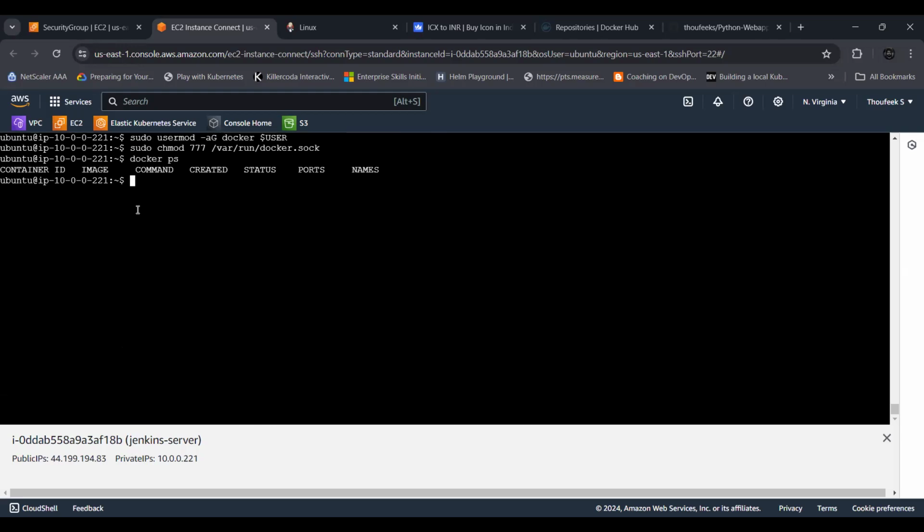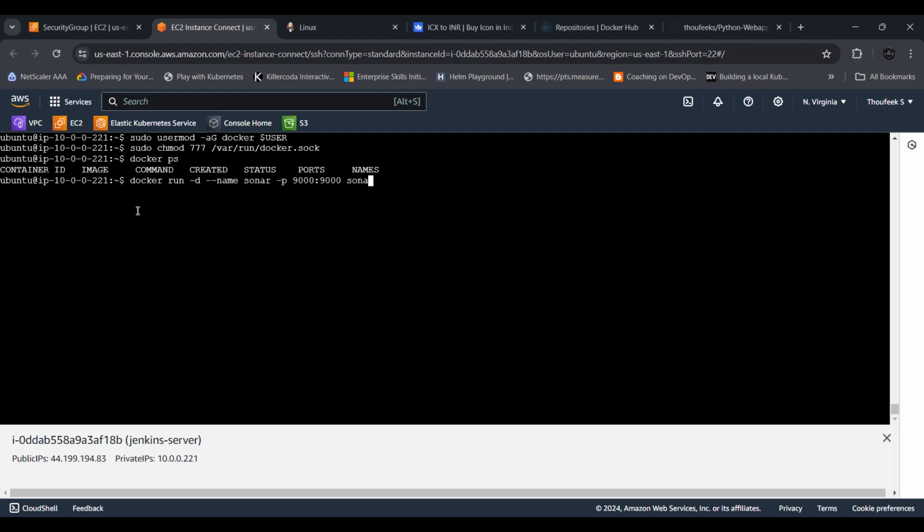So now I am going to install SonarQube. We can directly run SonarQube using the run command, and we can provide the image name. So docker run, in detach mode, then the name, Sonar is fine. Then we need to provide the port. The default port number for SonarQube is 9000. That is the container port, and 9000 is our host port, I mean the virtual machine port. Then we need to provide the image name.